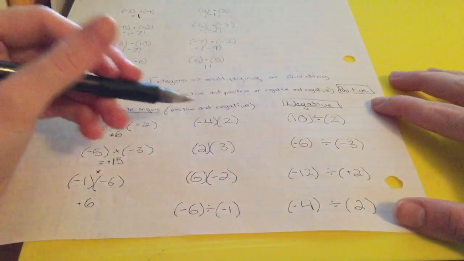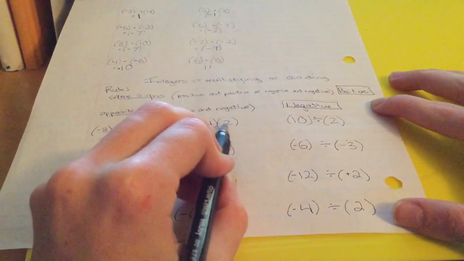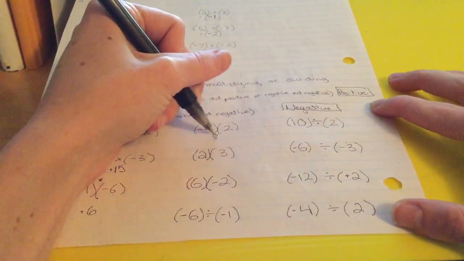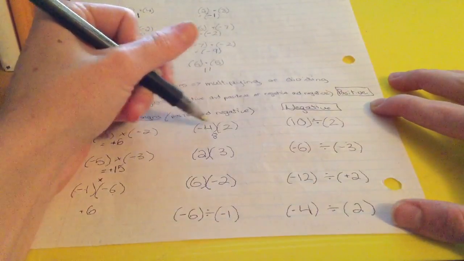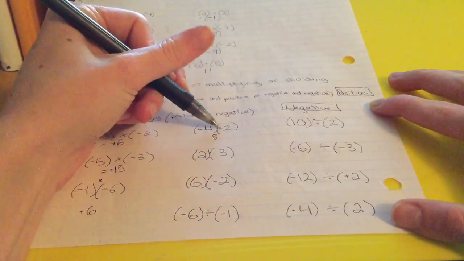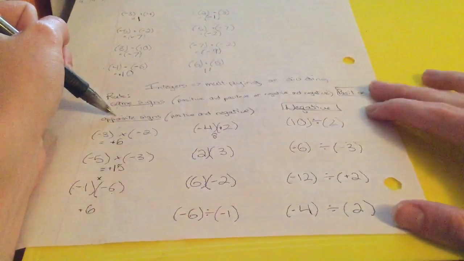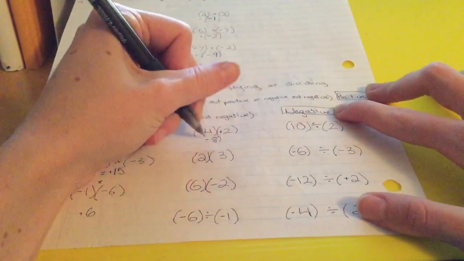Okay, here's some where you don't have the same signs. So we have negative 4 times 2. 4 times 2 is 8. You can do that in your calculator. And right here you have opposite signs, because this is a negative, and you assume this is positive. If it's not written, it's always positive. So you have opposite signs here, and opposite signs are always going to give us a negative. So our answer is negative 8, and you can put that in brackets.